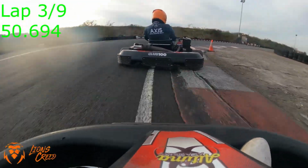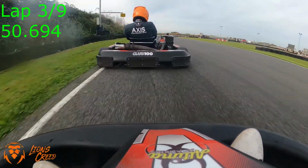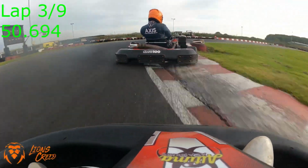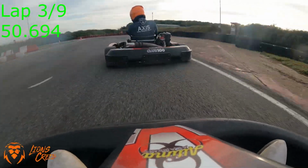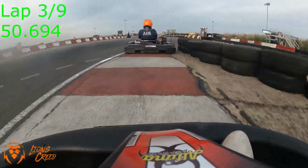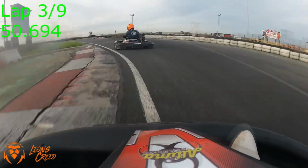Judging from the cars, I think I've got a slightly better car than Mr. Newman. And for 2 or 3 laps, I stuck within distance of Rob, within a second or so, lapping in the mid to high 50s. But hairpin 1 is where I was really losing time, and over the course of the race I was able to figure out how to take it properly.